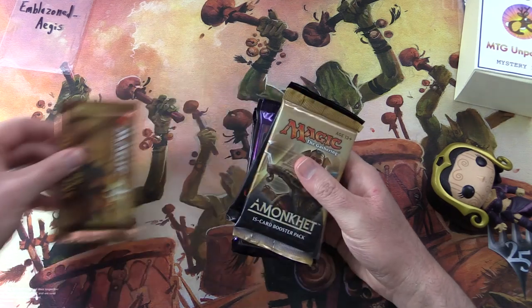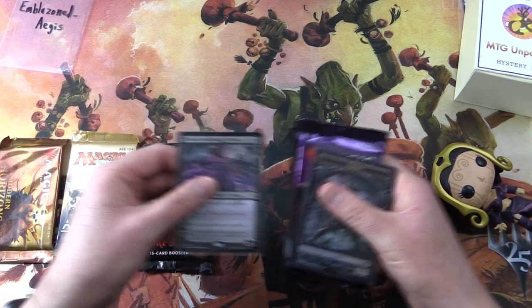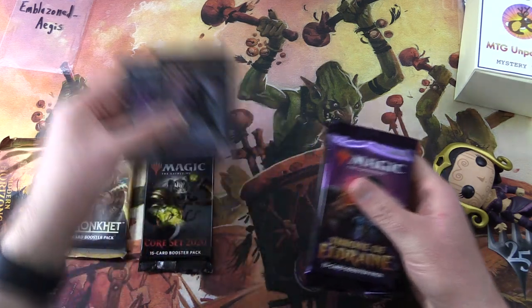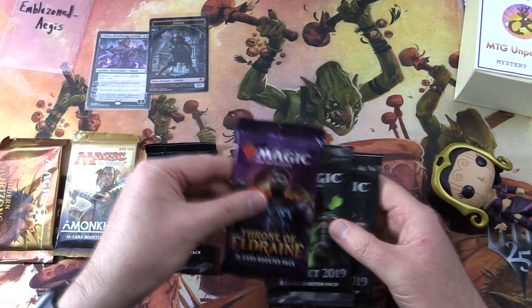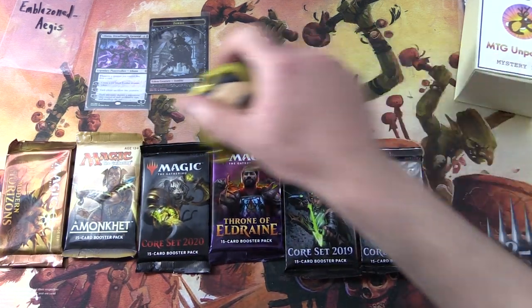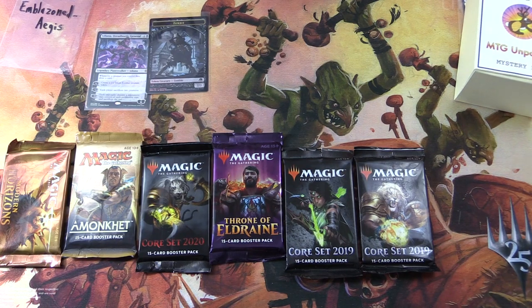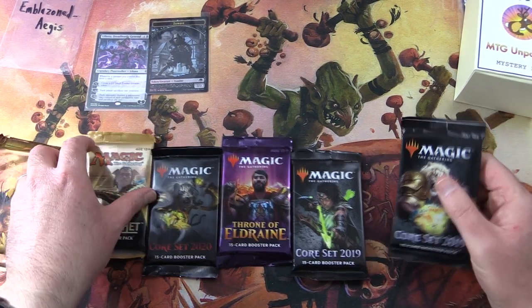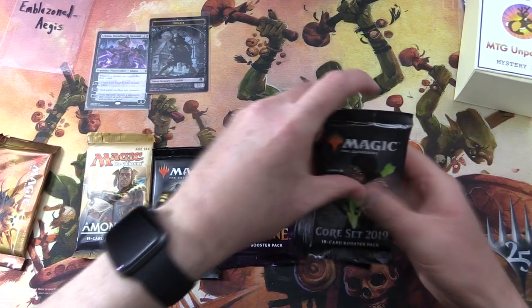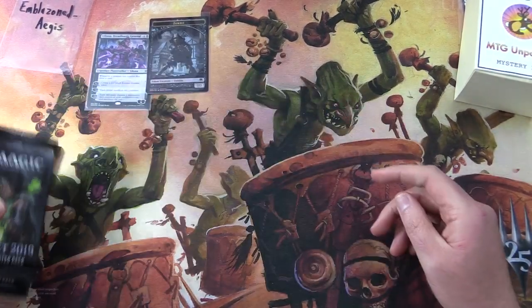Okay, so the packs today. Modern Horizons, Amonkhet, Core 2020. We've got a couple of foils here. We'll check those out momentarily. Throne of Eldraine. And two packs of Core 2020. So this is how we do the pack blessings, people. Okay, so we'll leave that one till last. We'll get our bland vegetables out of the way first, I think.